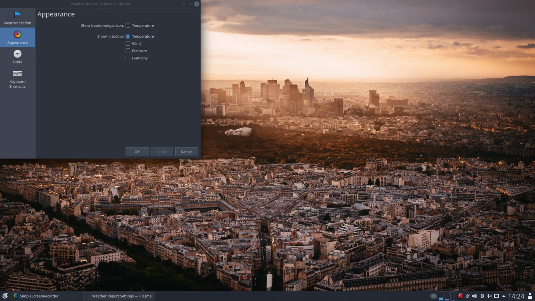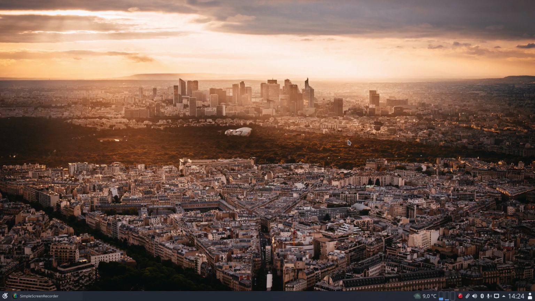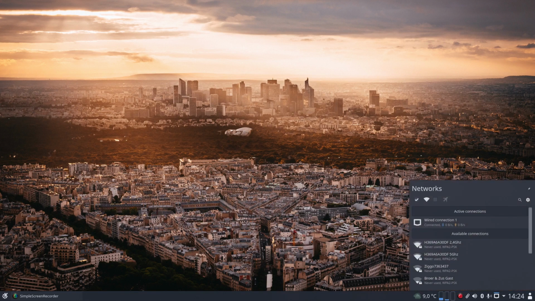Appearance, apply. I want the temperature inside my window. Apply. Units is good, so okay. So we have this now here. Let's check. Okay, we also have the wireless, so everything on wireless is also very good. So let's connect. So if I take my machine out of the docking station, it's also connected.